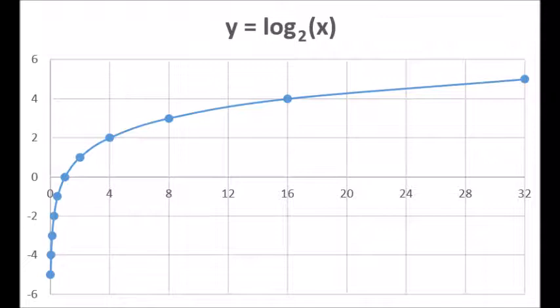are spaced far apart. What if I wanted to know the value of the logarithm at x equals 20? The values for x equals 16 and x equals 32 are known. You could interpolate to find an approximation to that value. Can you think of any other approaches? What about a root finding algorithm on 2 to the x?